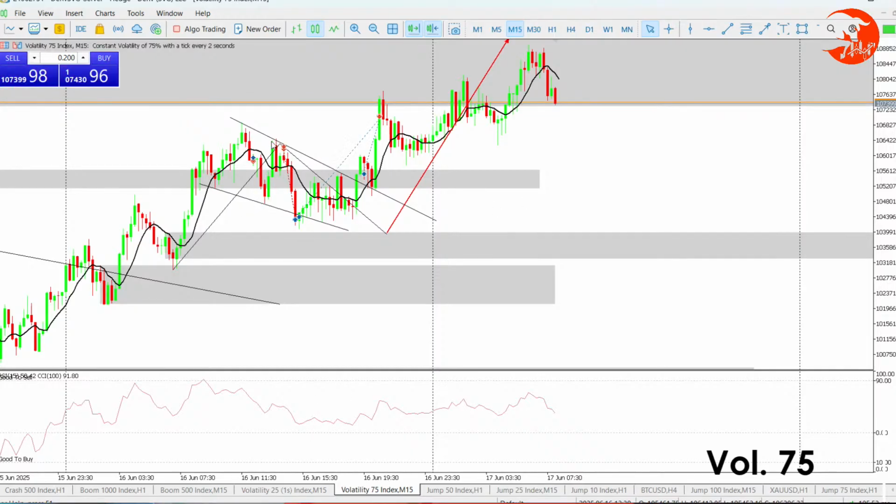This was a move right there. I first sold it here, entered that sell and held all the way here, and took my profits. Then when reaching here, I made entries for the buy. This was a buy entry right here, and this was another entry that I entered after price broke out of this falling wedge. I took my profits right there, and that was it. I called it a day right there.